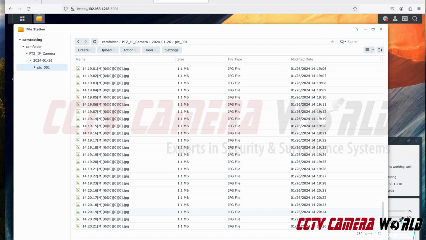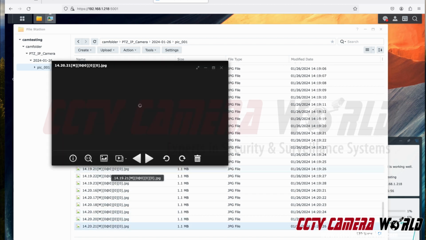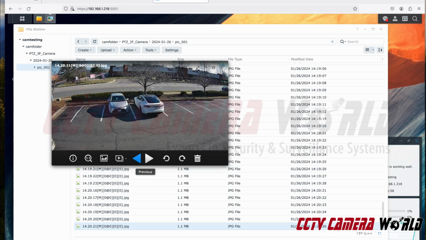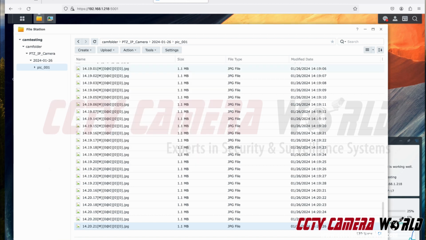So there's been a lot written as I've been making the video. So every time any pixels change in the picture, it starts recording it. So here you can see this car. I'm going backwards. So the camera will take a snapshot every second. So it depends on how fast that object is moving and how it takes that snapshot.